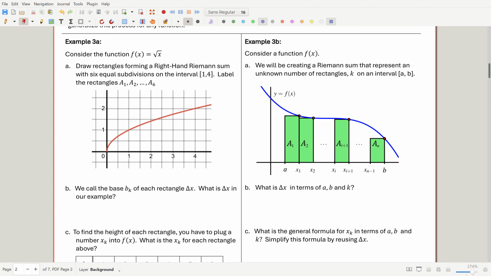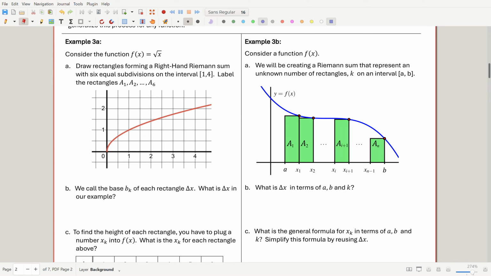In the end, that's how we developed that formula that you have on your card, which is basically the sum of the areas of a bunch of rectangles. Delta x represents the width of your rectangle. Like I said, that's a capital delta, Greek letter. Anytime you see this, it means the amount of change of x. So delta anything is the amount of change of that something. It was how much we changed in x terms from rectangle to rectangle.